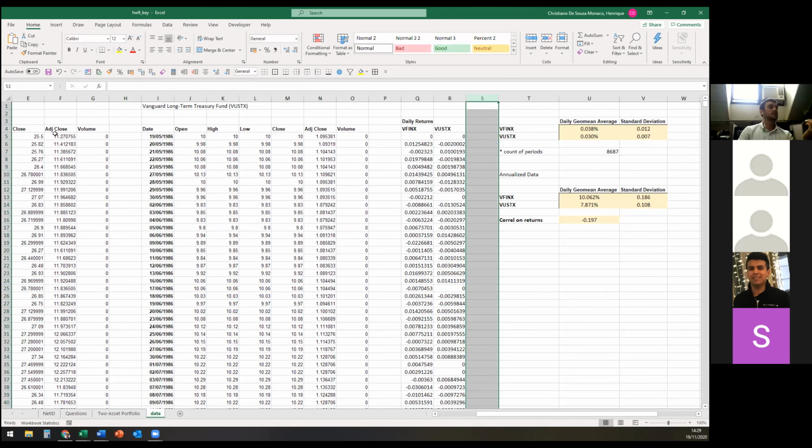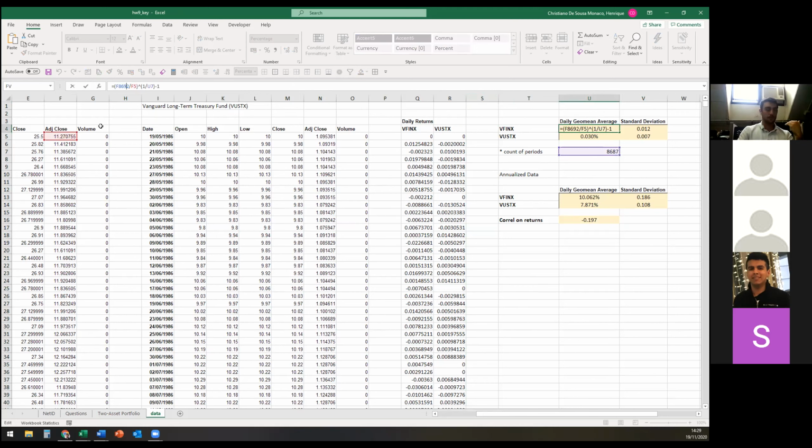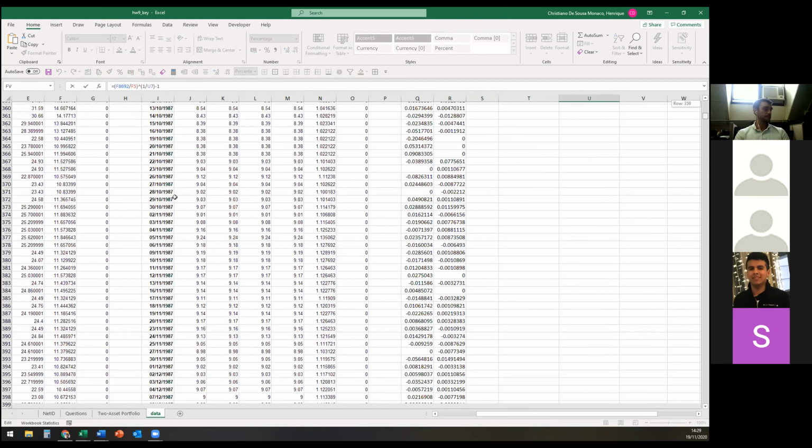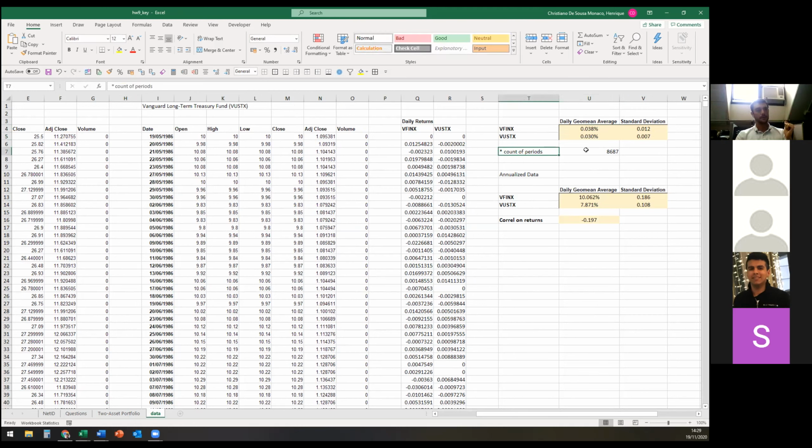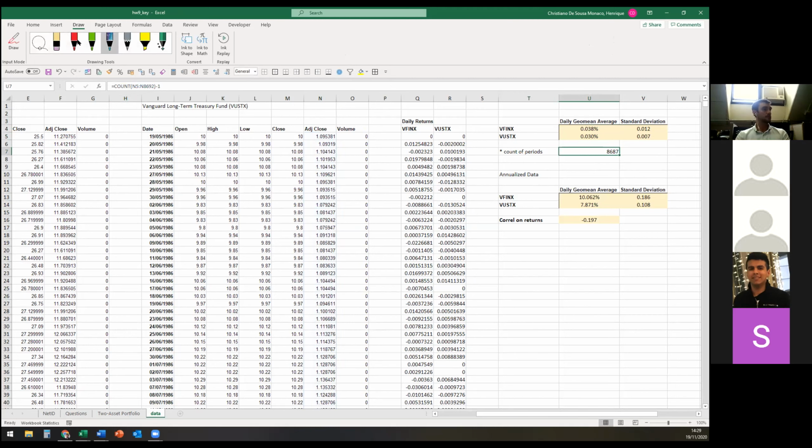However, you have here the adjusted close price. And what you can do is use that formula here, the last adjusted close, so down there. The very last one divided by the very first one, and then you're going to raise it to 1 divided by the number of periods that are there, minus 1. And the number of periods, the count of periods, I did separately here, and there's just a small catch. So remember, if you have 5 periods, 1, 2, 3, 4, 5, you just have 4, let's say, interperiods here, or period variations here.